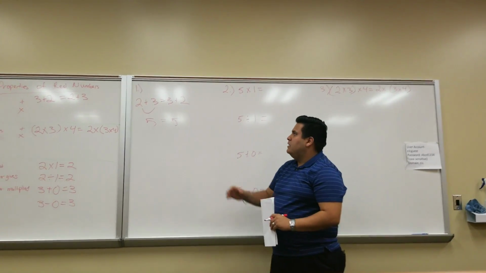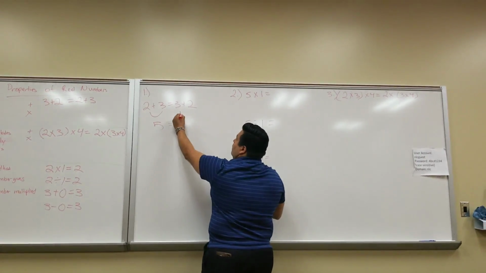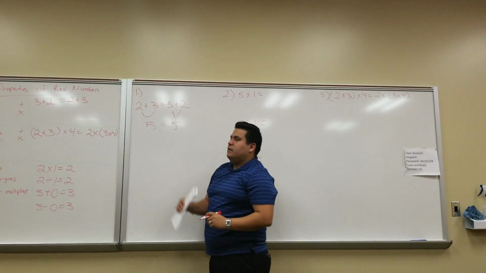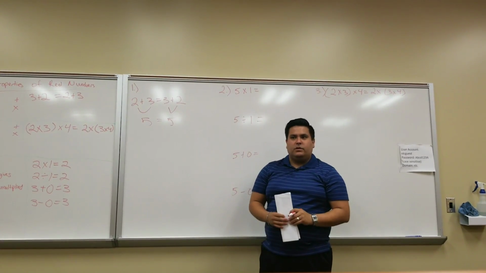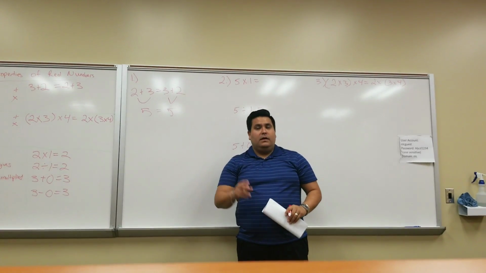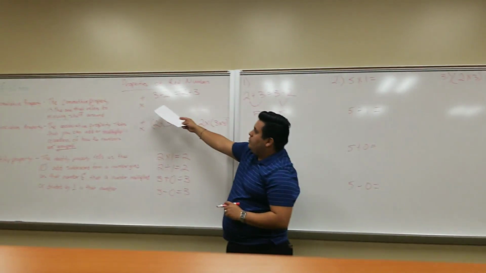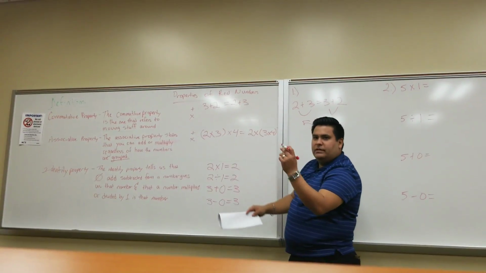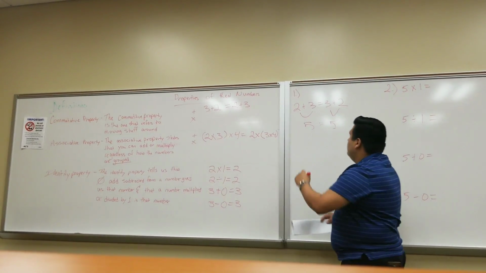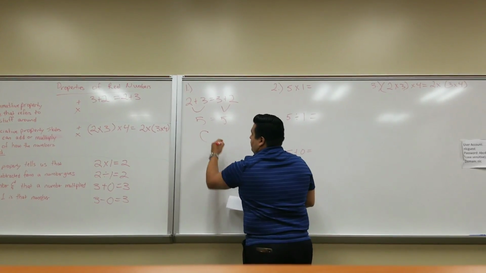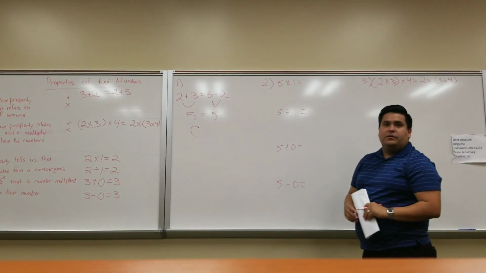Exactly. So are these two sides equal to each other? They are. Now let's look at what happened here. We had a 2 plus 3, and then the other side of the equal sign, we had a 3 plus 2. So what happened with those two numbers? They flipped. Exactly. So when we go back over here, we see the commutative property is the one that refers to moving stuff around, to flipping. So this is going to be what? The commutative property. We're just going to put a C right there. We know that's the commutative property.